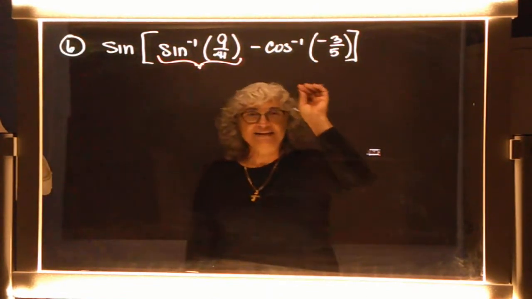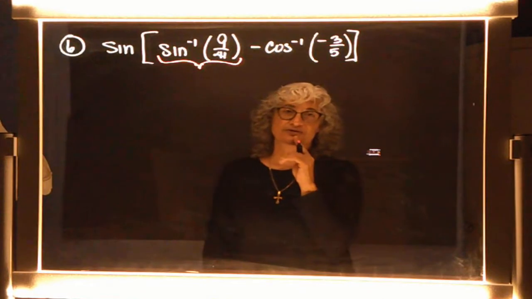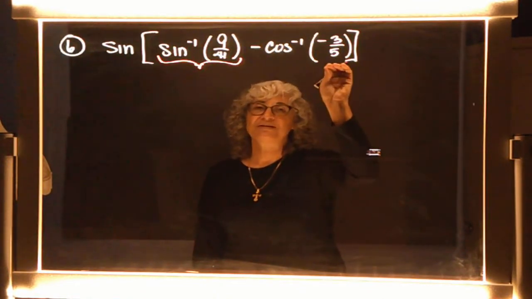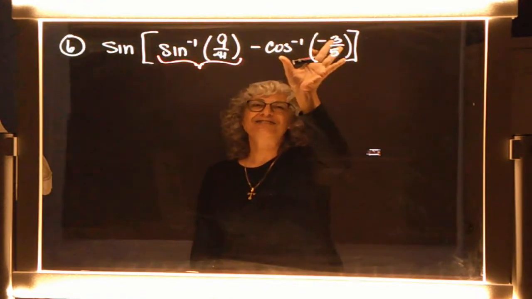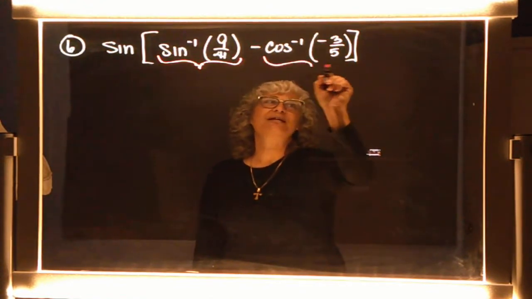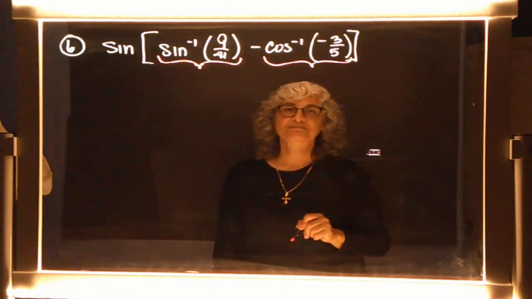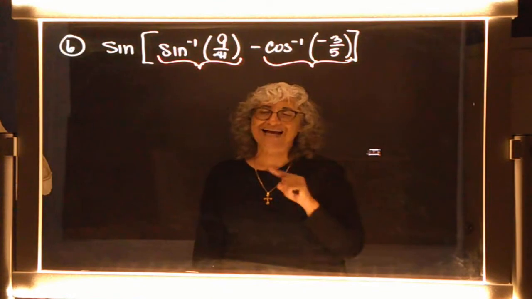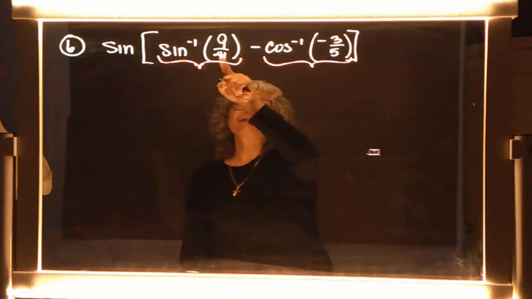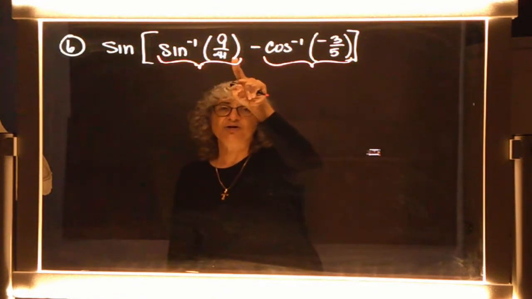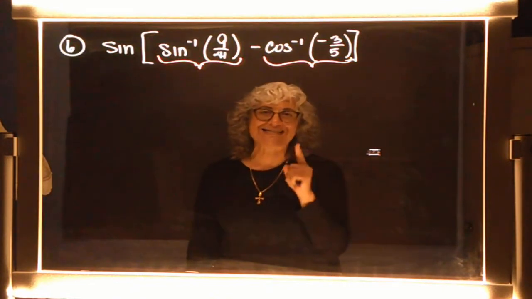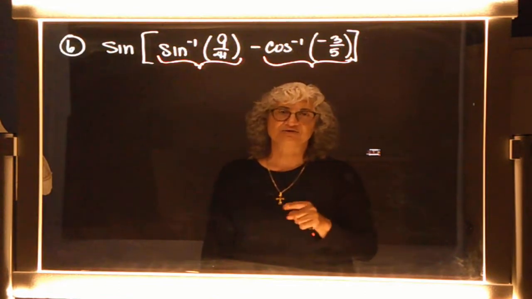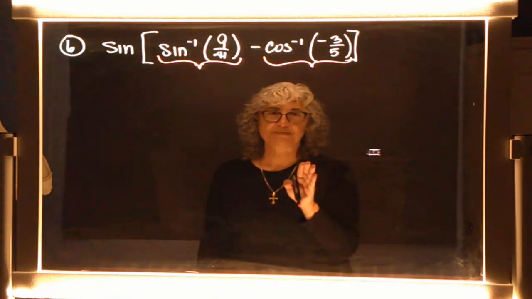Over here, in the bracket, I see a cosine with an inverse. So is this negative 3/5 the angle or the answer? That's the answer, which means this also represents an angle, doesn't it? Now, I cannot assume these are the exact same angles. Even if this one had a 5 in the denominator, I cannot assume it's the exact same angle. I always assume they're two different angles. Always. Are you with me?